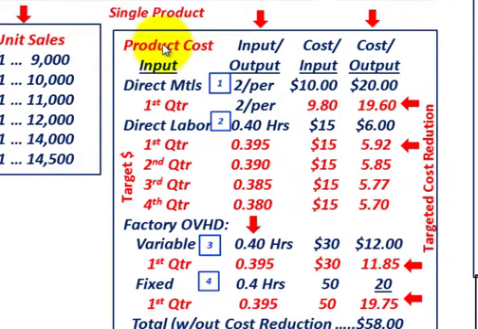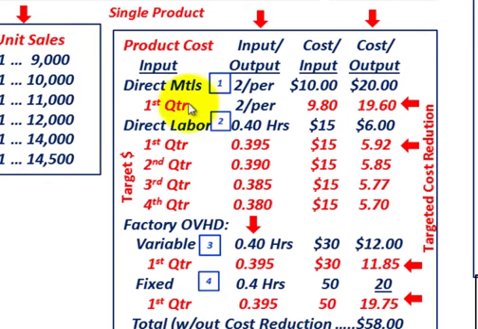So first off, you're going to start out with your product cost, and I've got it outlined here where you want to know your inputs for your direct materials, direct labor, and then your factory overhead, both variable and fixed amounts. So you're going to establish your beginning of the year amounts, what you have. For direct materials, you're going to have some input amount, and then you have to determine your cost input to develop your cost output. In this case, we're looking at one unit where it takes 2 parts per unit. Cost input is $10. So 2 times that gives us a cost output of $20. So this is what we're starting with.